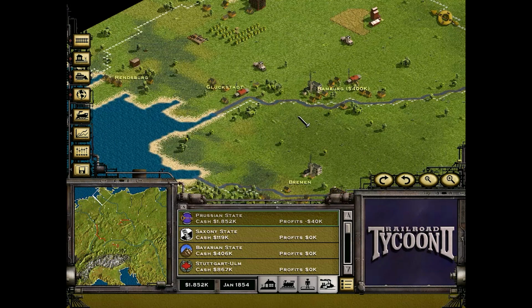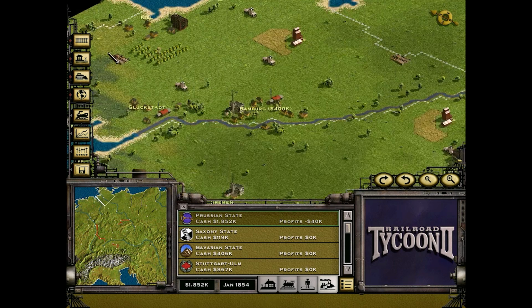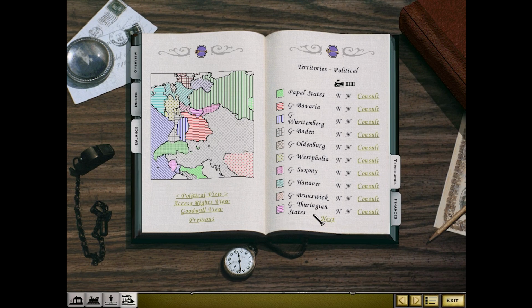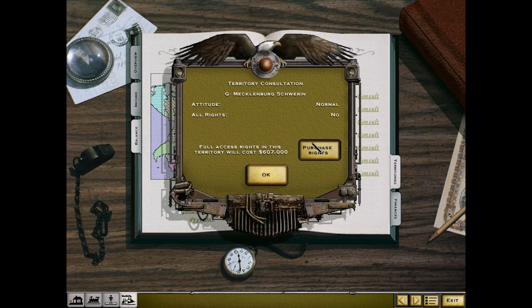It's time to expand, ladies and gentlemen. We need to get to Mecklenburg, Schwerin. Now, we did forego the option to take cheaper bridges. I do realise that would have been quite nice here as well. But to be honest, we actually have to make connections with the territories first. Where was it? That's it there. Mecklenburg. We'll take that now.